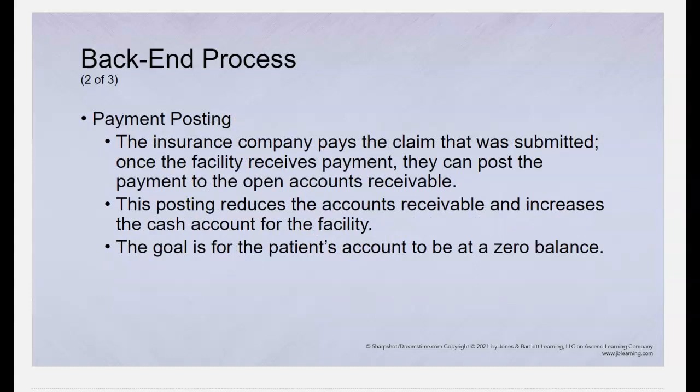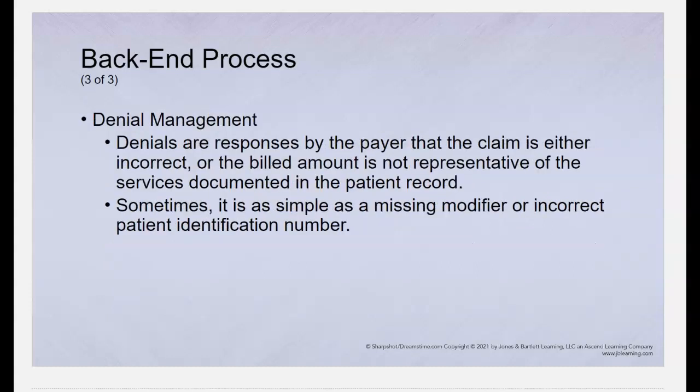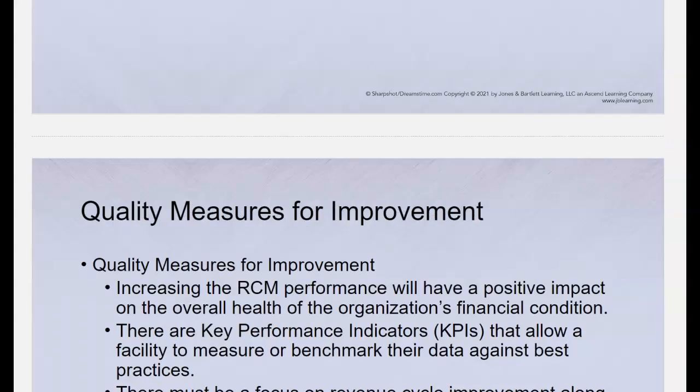Denials are also a part of the back end process. Denial management, there's got to be somebody in charge of doing that too, because if the insurance company denies a claim, it might be just something as simple as fixing a date or an ICD code. I said ICD-9, ICD-10, are we up to 10 or 11 now? Let me go back to see. It's ICD-10 now in this book. I do think in practice we're up to 11 or 12. That's how often the ICD coding changes.